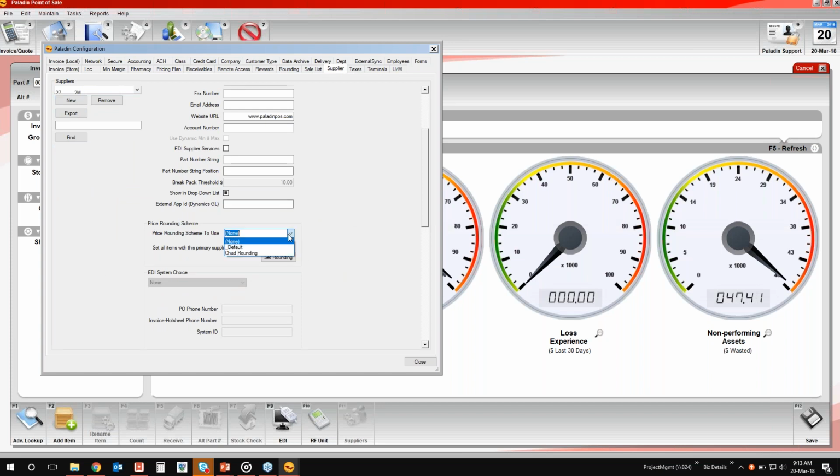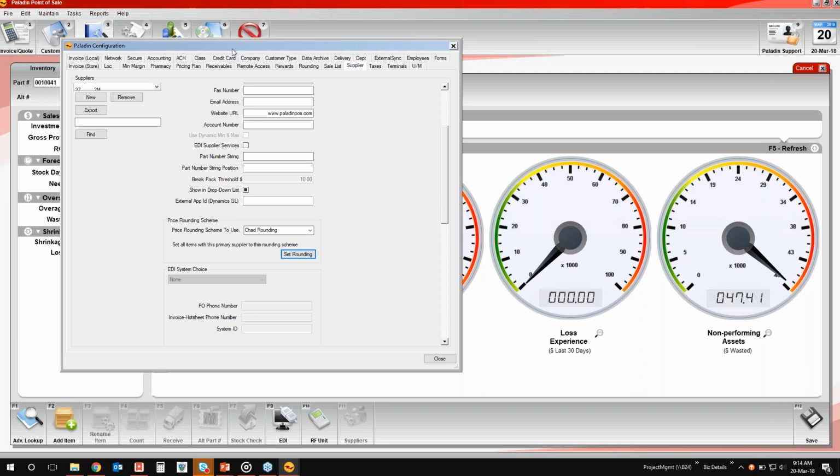And then we can go ahead. It's selected none right now, but then we've got all the options in there. Default and Chad's rounding. And then set to rounding. Boom. That little button right there, one little click, just added that rounding scheme to every one of my suppliers' items. At least all of the items that have that supplier set as the primary supplier. It's not going to do this for just anyone who has this as a supplier, only ones that has this as the first primary supplier. Click that button, and now we've just done it, as opposed to having to go into 200 different items and manually do that. It's just a little bit more efficient, a little bit quicker this way.